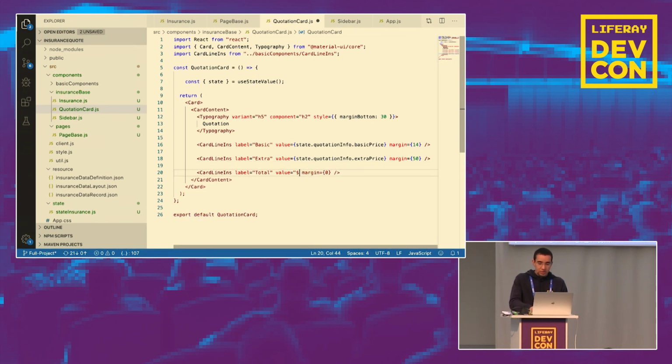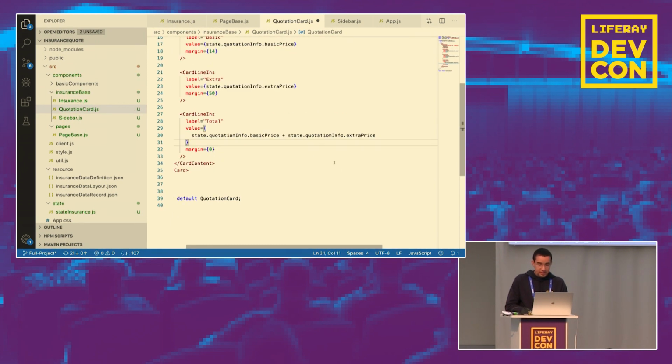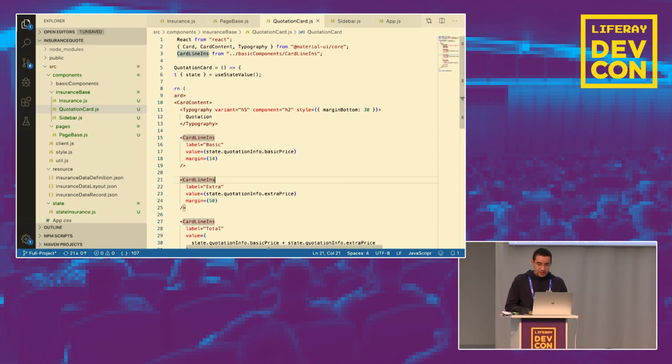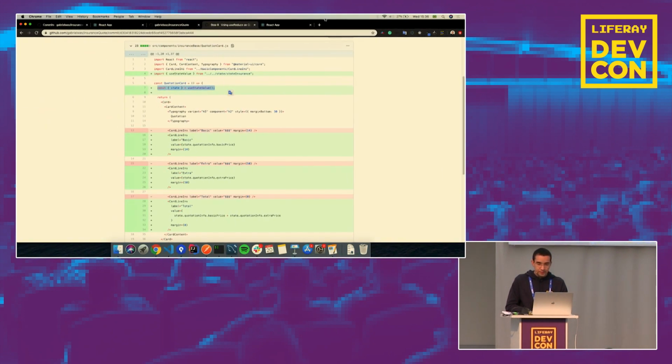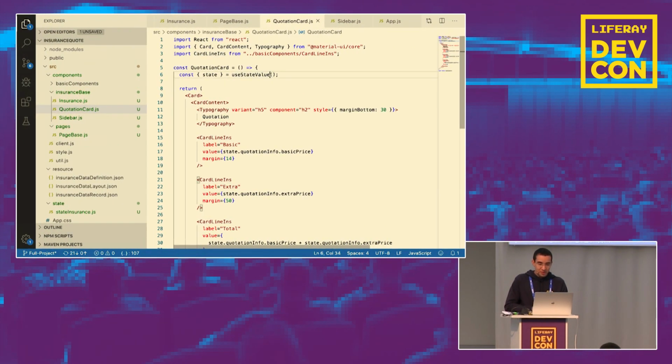And here we are going to add those values, because it's the total one. Prettify this. And that's it. It should work. If I import useState, yeah, it should work.